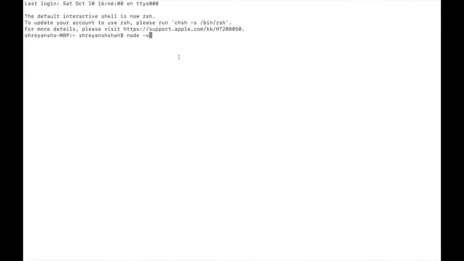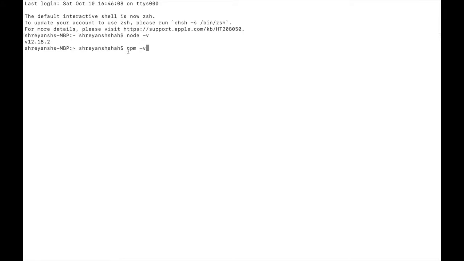After installation, if you write the command node -v and press enter, you will see the version of node that is installed on your machine, and here I am using version 12. So friends, after this you also need to verify whether npm is installed successfully or not.